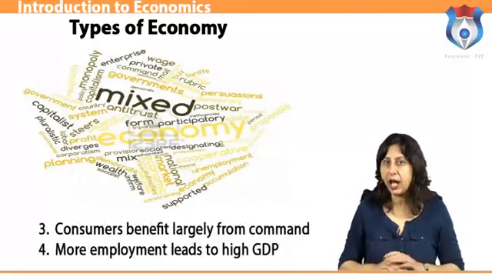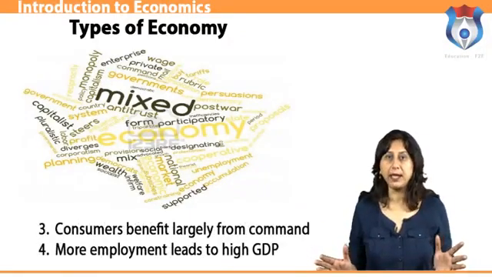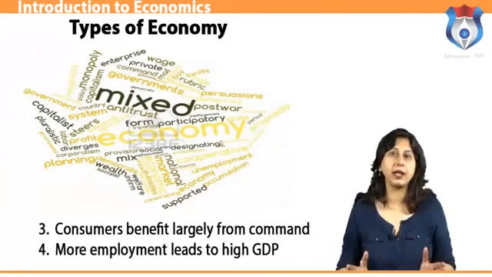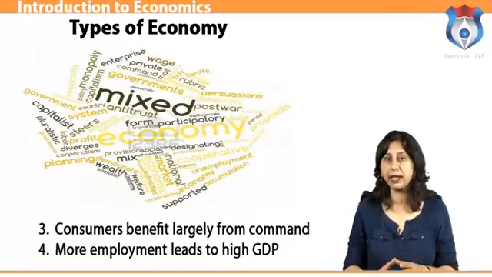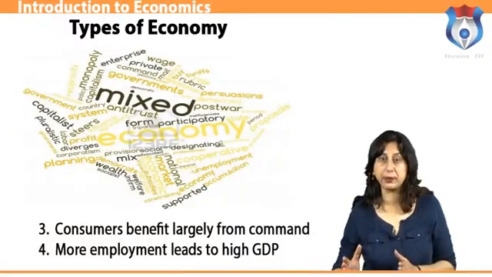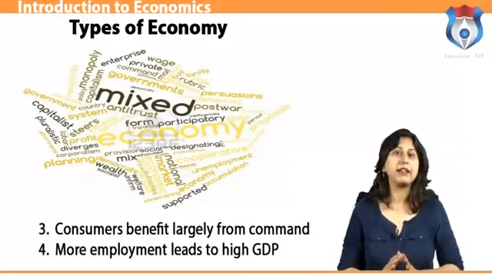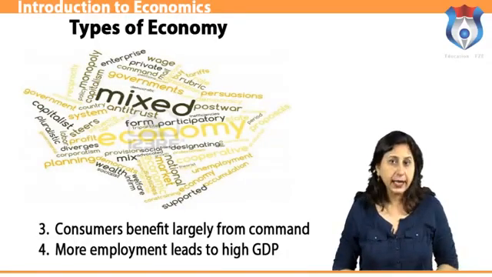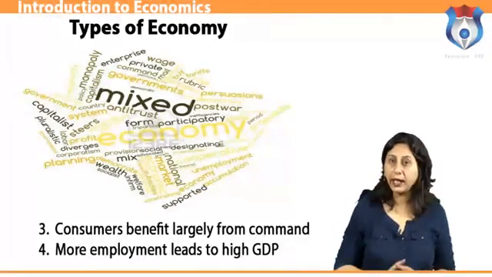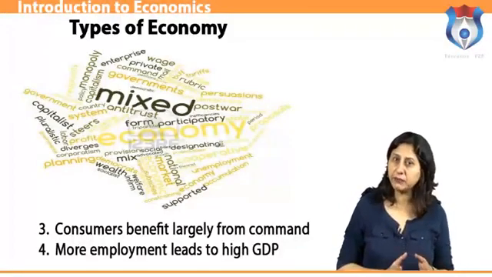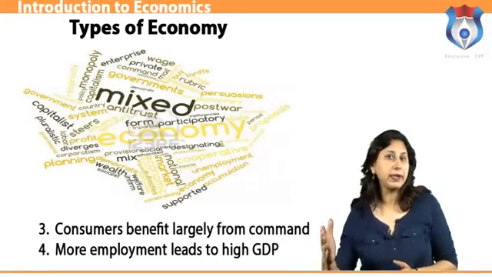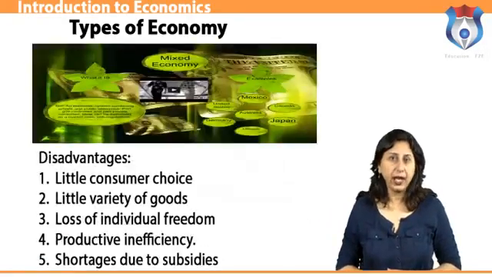Consumers benefit largely from a command economy as they have fixed prices, and as it is all government run, it is operated securely, which is very reassuring to the public as they know they will not be deceived when buying goods or services. The next advantage is a low unemployment rate, as the government can provide jobs, which will increase GDP along with taxation revenue.